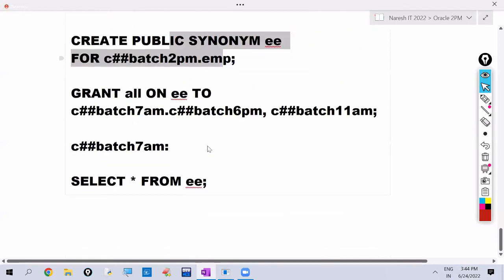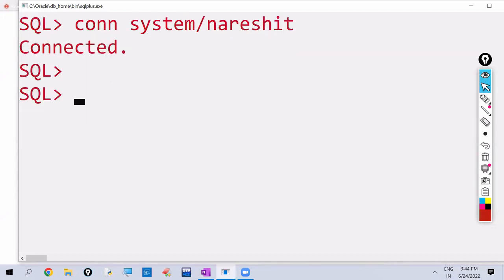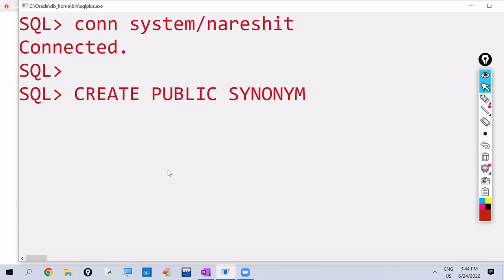Just observe here, I am creating one public synonym. Connect as system, the database administrator. I want to create one public synonym. If any synonym is there with the name EE, I'm dropping that one.